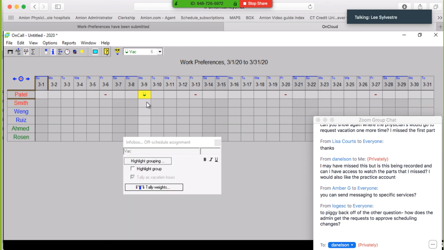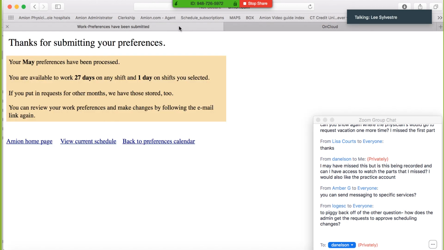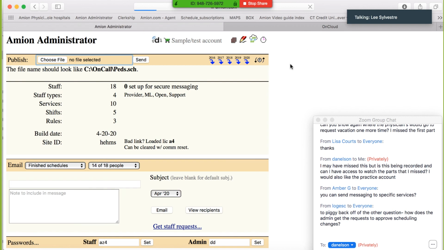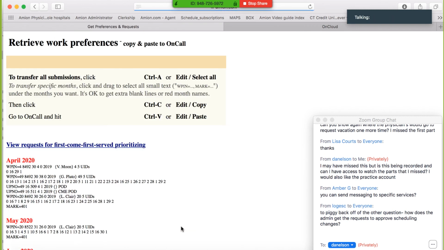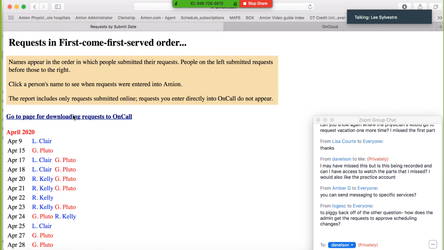You can certainly control them. You can turn them off the way I'm turning them off here and deny them. But to let Wang know, you'd have to send a separate email outside the system. We do keep track of when those preferences are submitted. So if you're an admin and you need to log in as an admin, you can take a look at your staff requests and you'll see a bunch of gobbledygook. This code here doesn't mean much, but if you need to see the order they came in, this is all tracked for you.